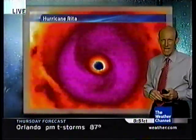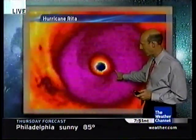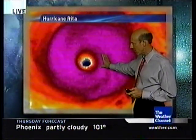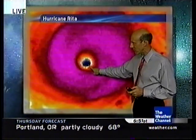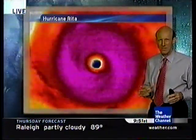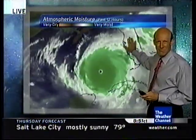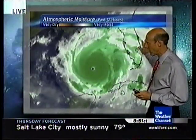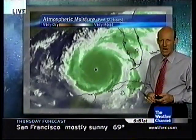The longest continuous Category 5 on record is 3 days. We have about 2.5 days to landfall now, and this one is showing no signs whatsoever of weakening. Based on the satellite imagery, the cold cloud tops are cooling even more, which means it's strengthening and the eye is contracting just a little bit. We don't expect it to remain a Category 5 at landfall, but right now it's got fabulous ventilation — basically exhaling aloft and all the mass is going away faster than it's coming in at the surface, therefore the pressure is falling and the winds are going up.